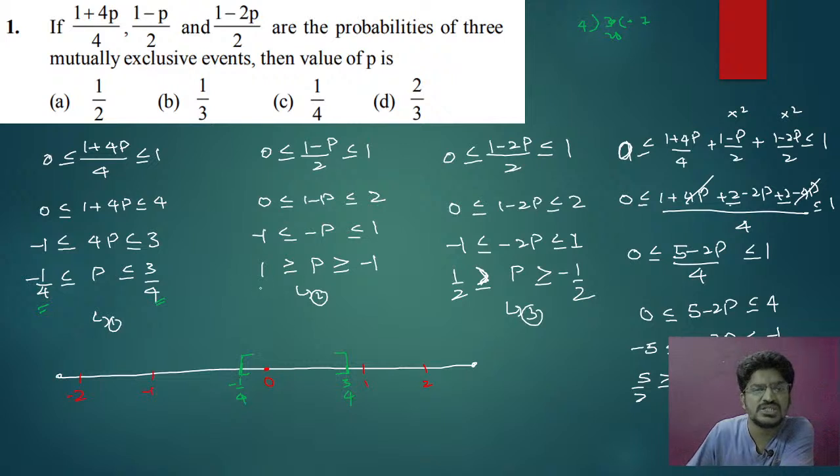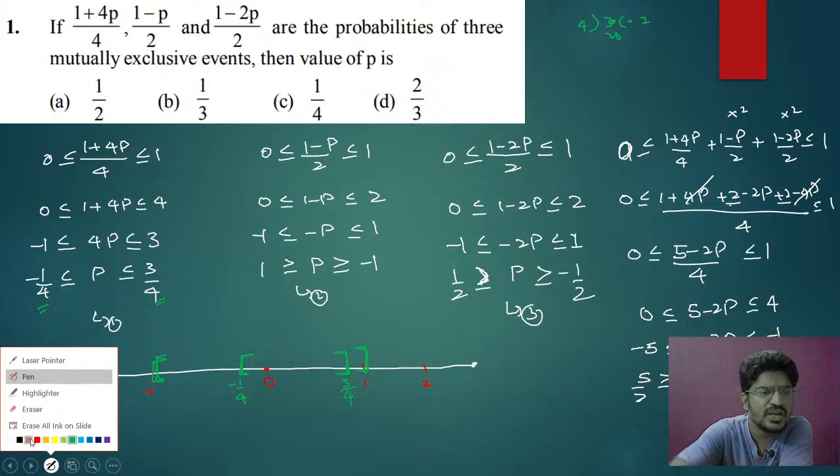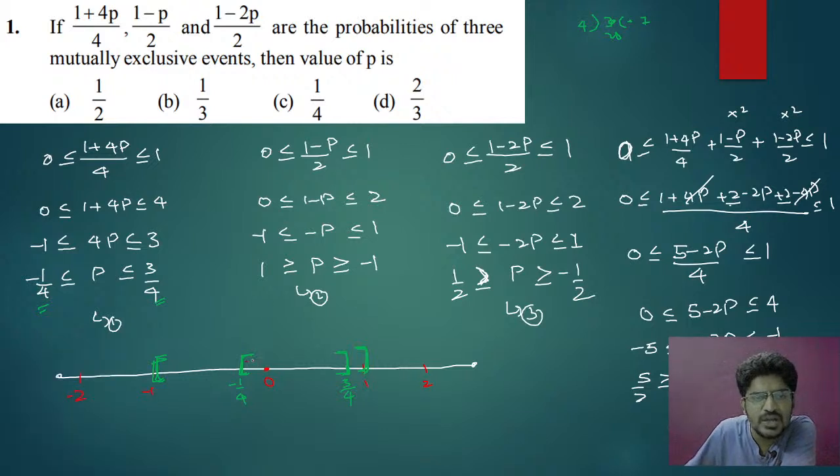And the next one, you can just see, is from -1 to +1. So now if I take the intersection of -1 to +1 with -1 to 3/4, what will it be? You just see what our intersection will be. Our intersection part will be this particular region. This is the intersection of 2 intervals.